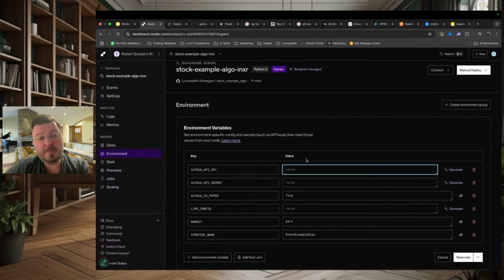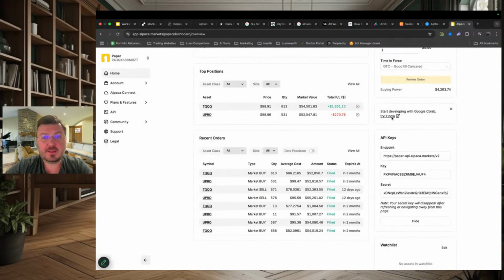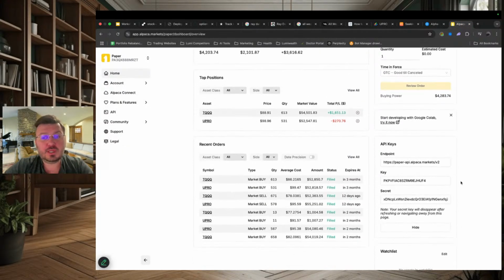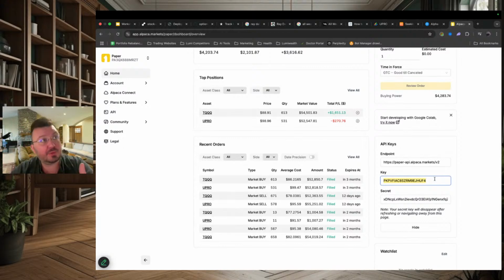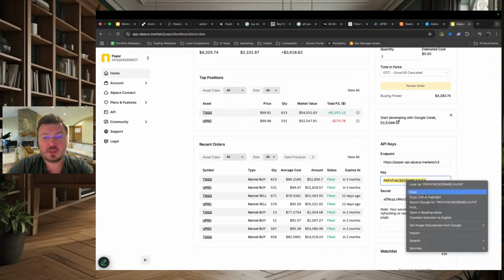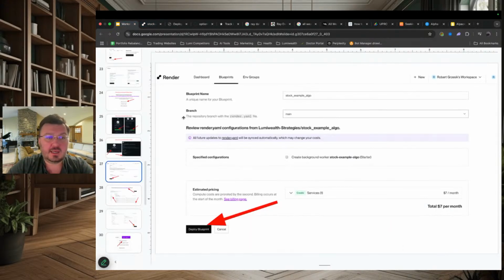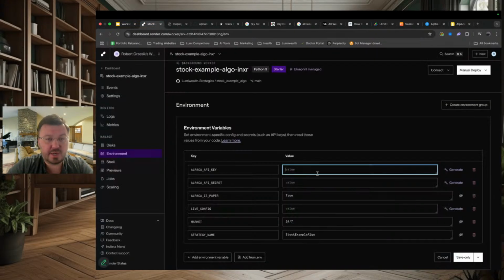So first of all, to get my Alpaca API key, you might remember we did that not too long ago. So let's open up that browser tab. And lo and behold, there's our key. You remember we generated this key not too long ago. I told you to leave your browser window open. And now we're coming back and we're going to use that key. Okay, so here's that key. I usually double click it so it's a little bit easier to select, and then copy. And then we go back over to Render and we paste it in here.